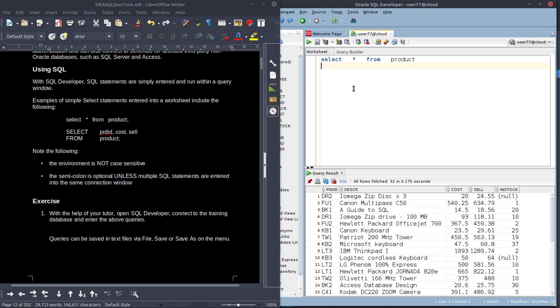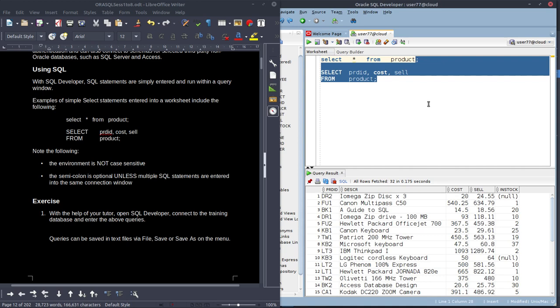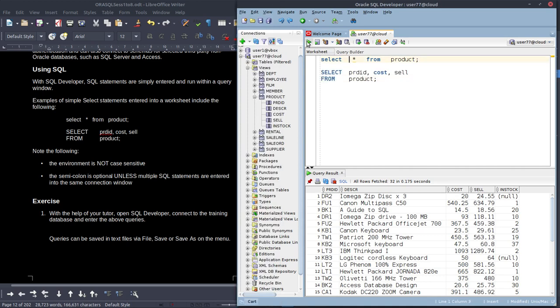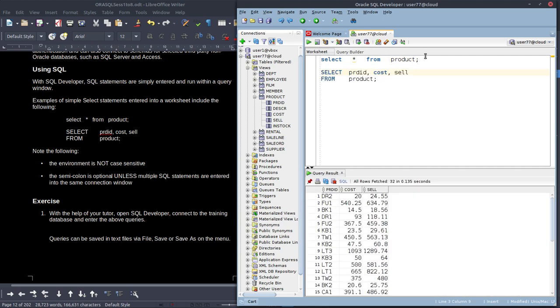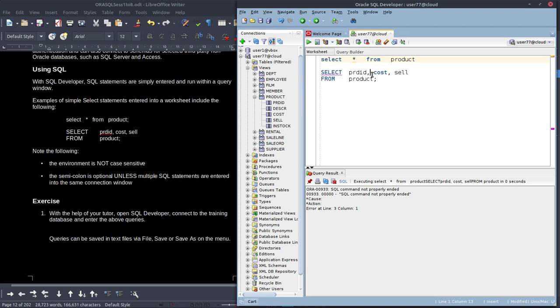To illustrate that, if I go back to where we were, we had two queries. Okay, we've already seen that that query runs with a cursor in it, that one runs with a cursor in it. But look what happens if I take the semicolon off there. Now this one doesn't run, and this one doesn't run either, because the SQL command has not been properly ended. So multiple select statements, always end them with a semicolon. The way I do that is put it on the next line like that. It's just habit, and it splits your select statements up. I thought it was neat.